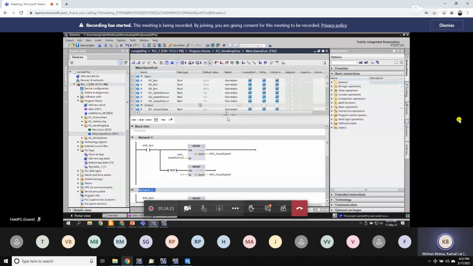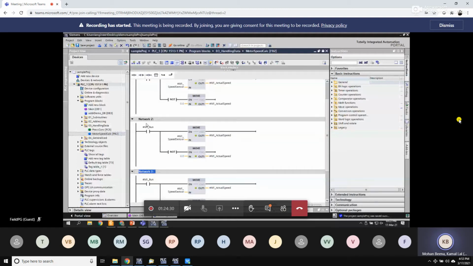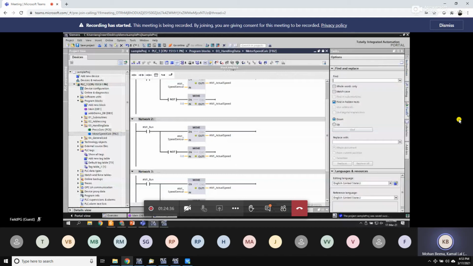Okay, but what is the advantage of that? Now I've copy pasted the same network twice, so I have networks 1 and 2 and all. Over here, I select network 2. On the right side, on the task card, we have the simple find and replace option. I can just say find M1 and replace it with M2 everywhere you see it, and look downwards.